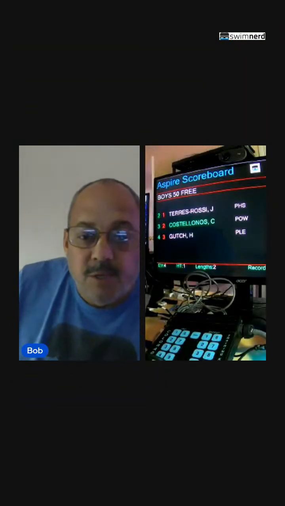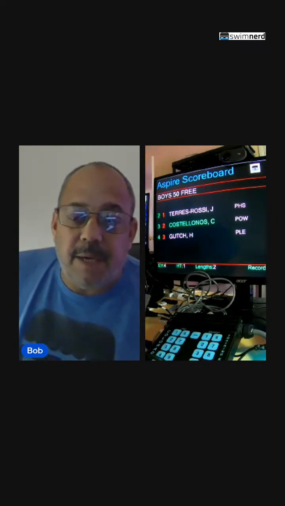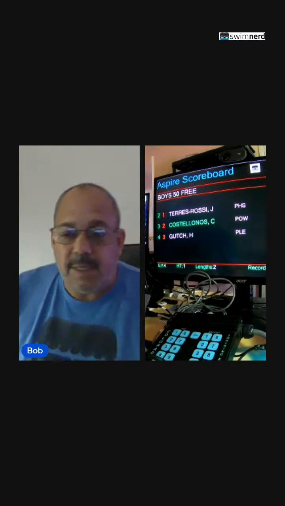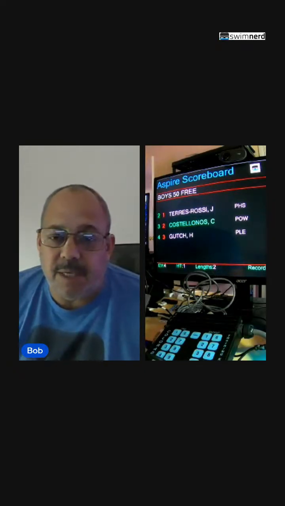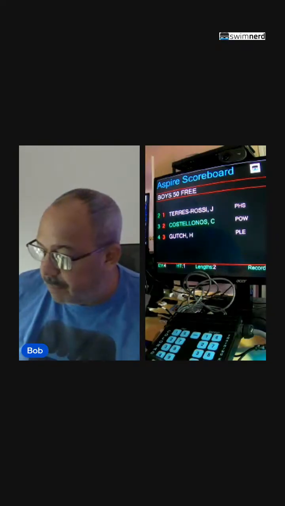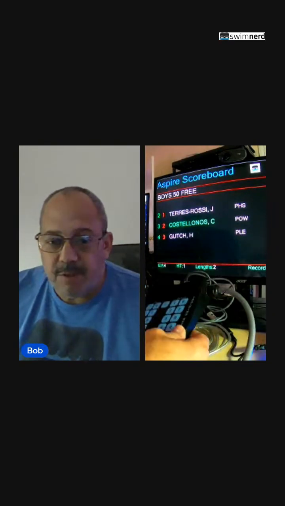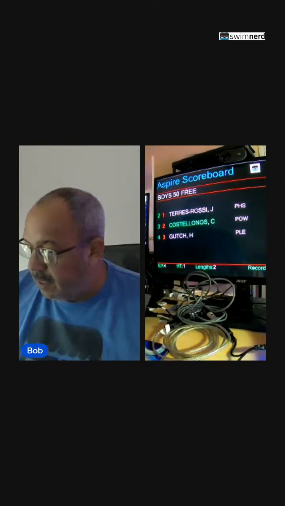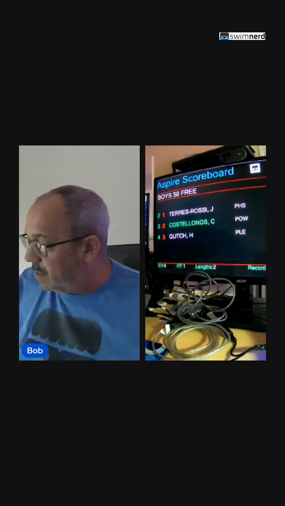Okay. So if you see here, this is just a monitor right next to my computer that is connected to the computer with an HDMI cable. You can set this to a TV, big video board. You'll see that our Aspire scoreboard is up there, and this is the pad that I'm using as a stand-in for the pool. And here in this box here is your SST box.